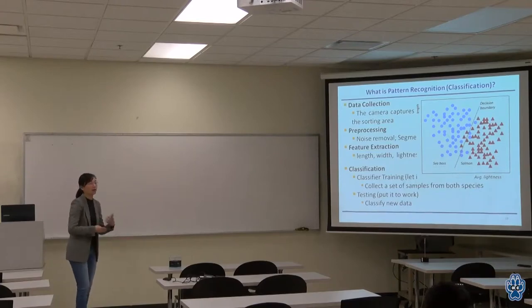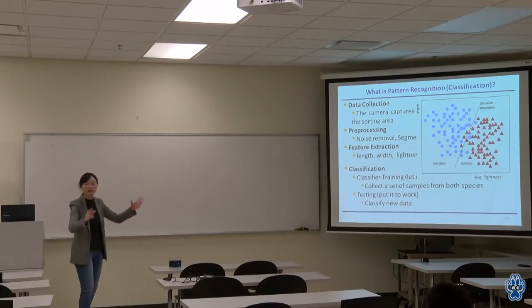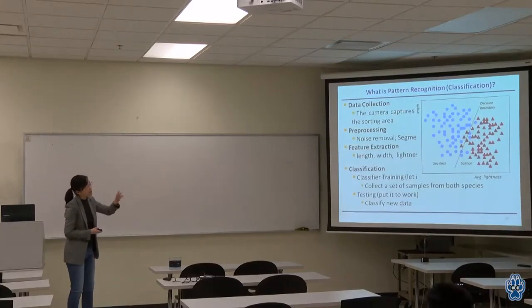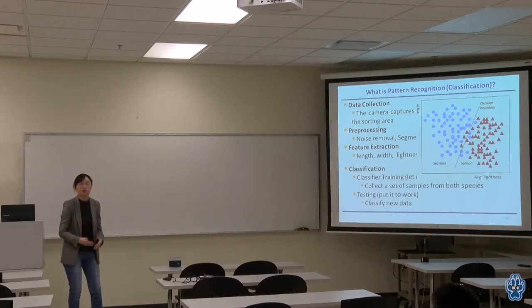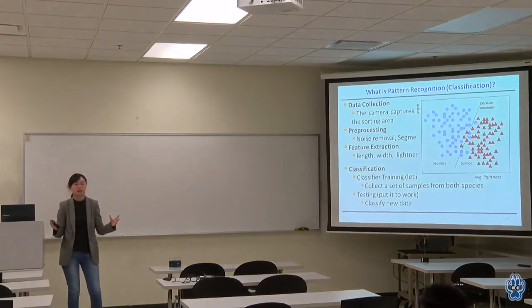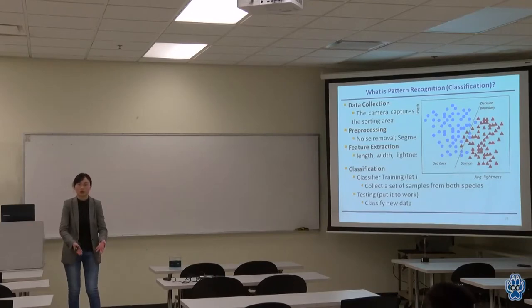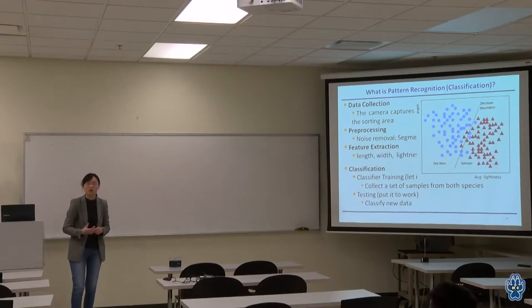So to evaluate the performance of a classification algorithm, we calculate the classification accuracy, that is the number of correctly classified samples divided by the total number of samples, okay? So this is just a basic idea of what pattern recognition is. So for our neural machine interface for this upper or lower limb prosthesis control, basically the classes are a set of motions. Like for lower limb control, the classes we want to identify are a set of locomotion modes. For example, level ground walking, stair ascent, stair descent, stand, sit. So these are the decisions we want the system to make.